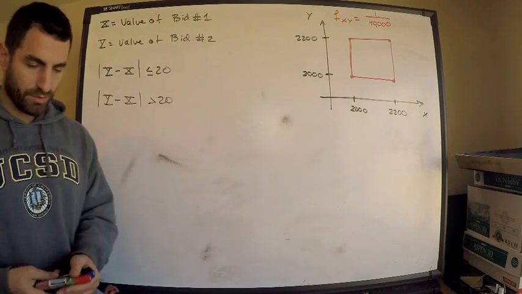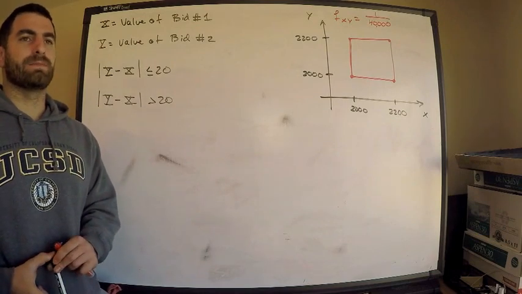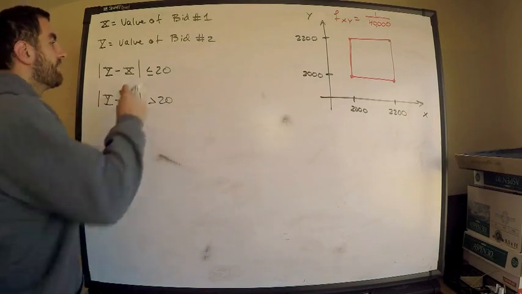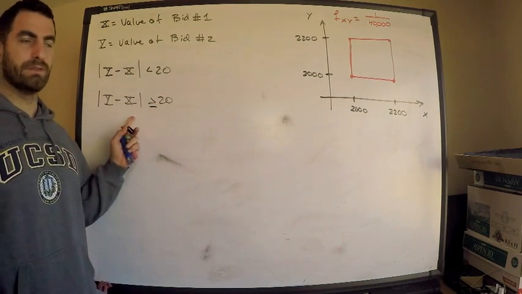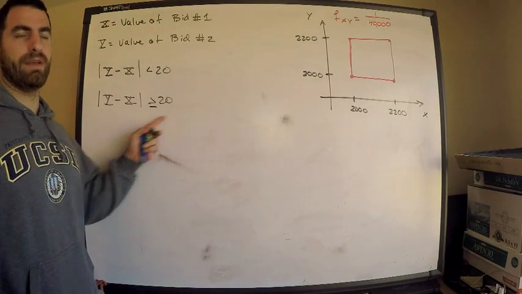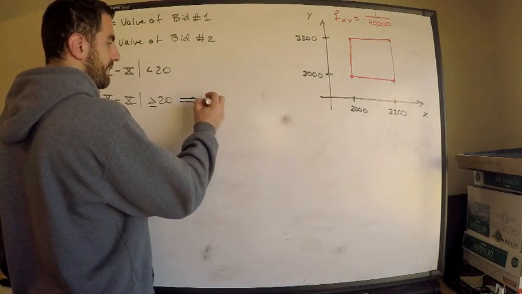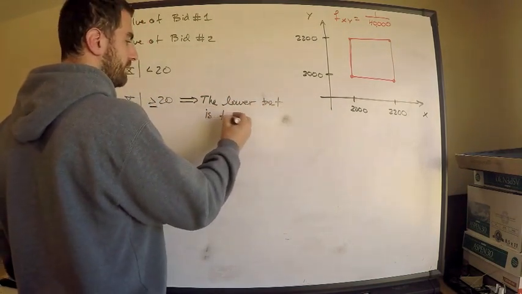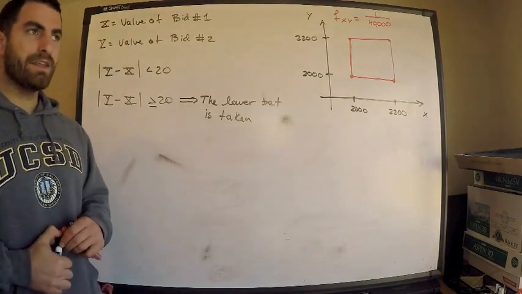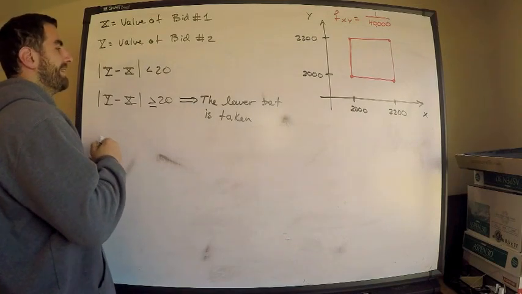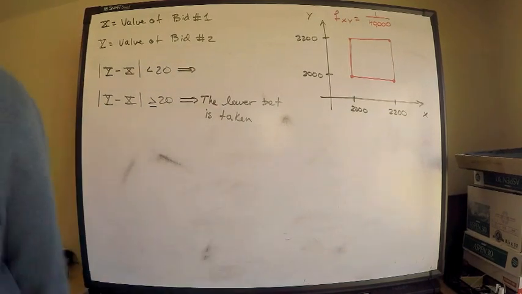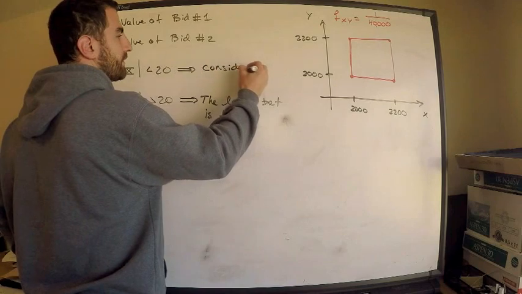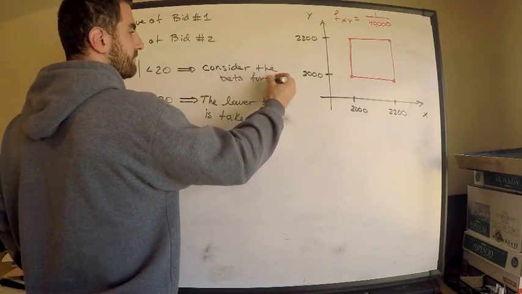What else do we have? We're told that when the value of the bets differ by less than or equal to 20. Well, let's start with this one. Actually, I think it's included here, although it doesn't matter. When they differ by 20 or more, then we basically accept the lower bet. Then in this case here, the implication is that the lower bet is accepted, the lower bet is taken. When the value of the two bets differ by less than 20, then we consider the bets further.